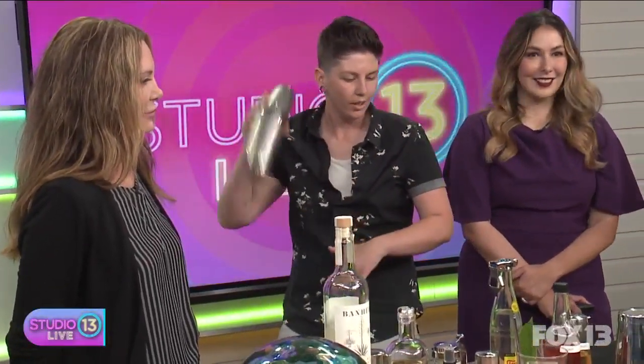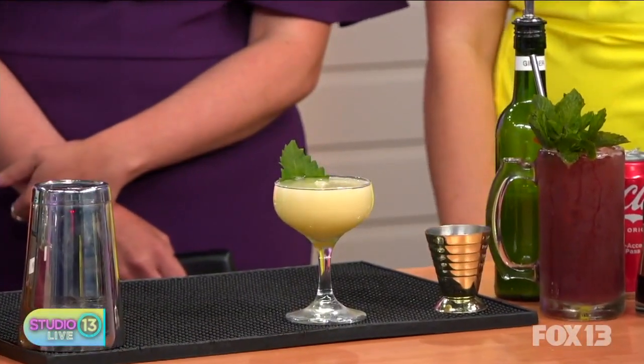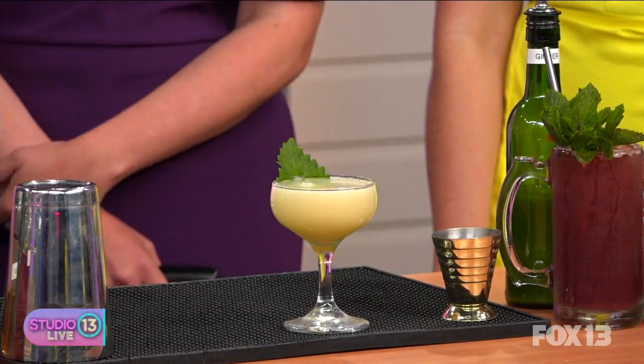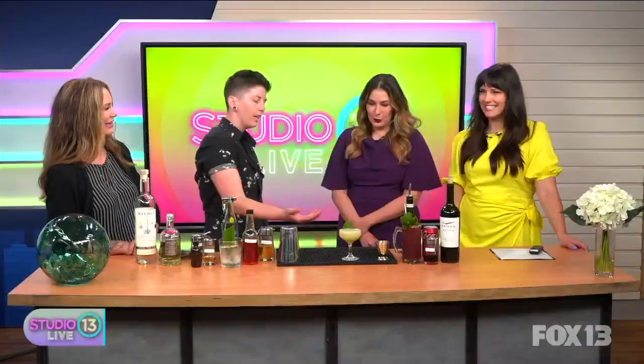So are we going to start seeing crazy things if there's absinthe in there, because we've got to do the rest of the show? And tell us what shiso is. It's almost like a Japanese mint — more herbaceous but still very nice for freshness. I'm really impressed you can shake with one hand! We've got lemon as our citrus for a little pucker, and just a touch of absinthe — we like to treat it almost like a salt, so you don't overpower, you really just accent. Beautiful.